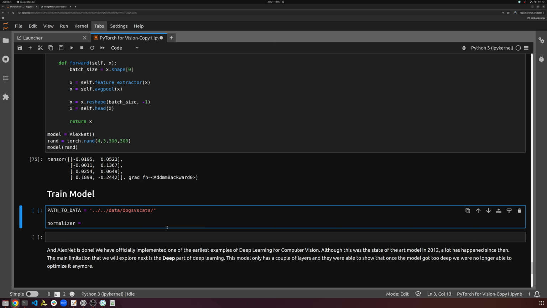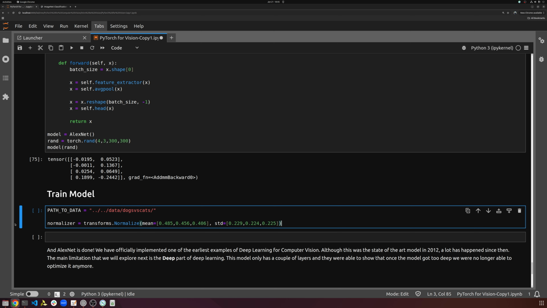How we normalize data in images is that someone has gone in and computed the mean and standard deviation of the red, the green, and the blue channel, right? The R, G, and B. So what's the average R channel across a lot of images? What's the average G channel? What's the average B channel? What's the standard deviation of the R, G, and B channels? Someone has already done the work and computed what these averages and standard deviations should be, and these are typical constants that you'll use all the time.